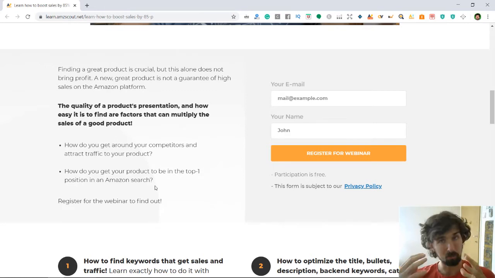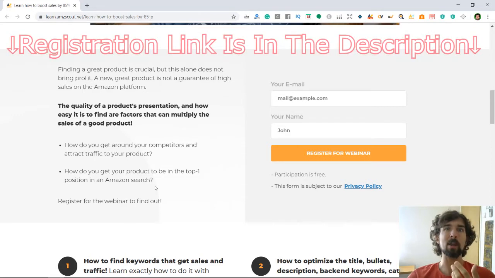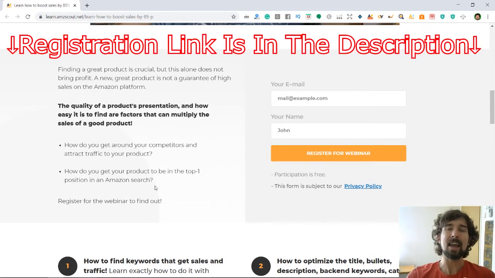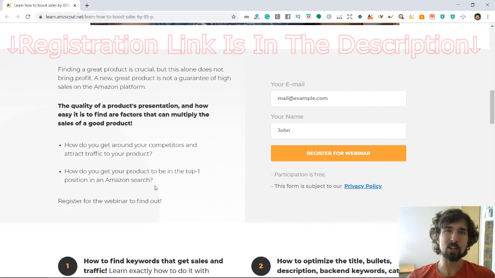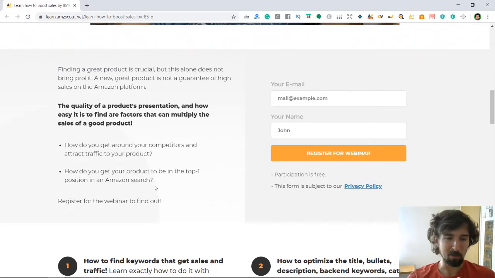Well, this is done with proper Amazon listing optimization, as a basis before all the pay-per-click and all the ads and all the things that are for promotions, like giveaways, social media, whatever that is for you. First is proper listing optimization, to make the listing for Amazon and for your clients. We're going to be speaking in depth about this in the webinar. It's going to be really fun.